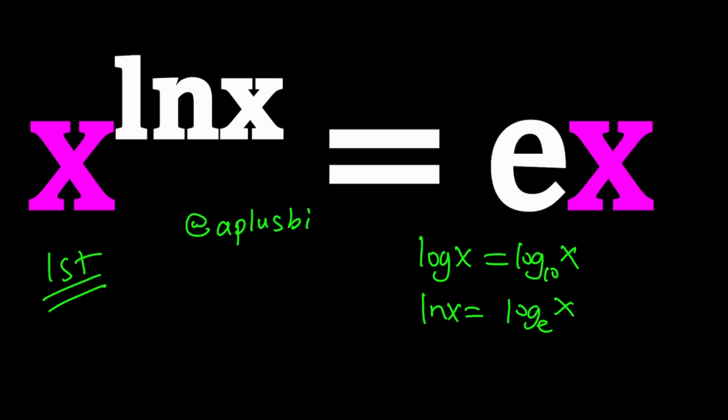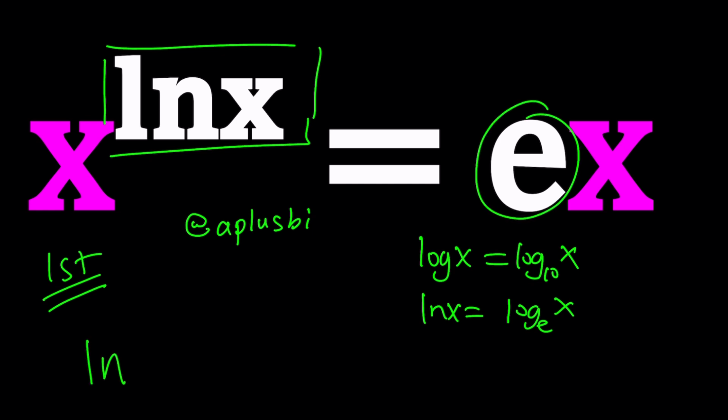Anyways, so to be able to solve this problem, I'm going to use the natural log because it's in the exponent, and that will make things a lot easier. So let's go ahead and ln. Also, the presence of e on the right-hand side is kind of like icing on the cake, makes it even better. So let's go ahead and ln both sides.